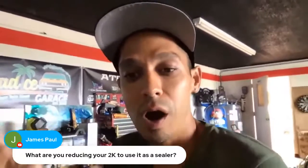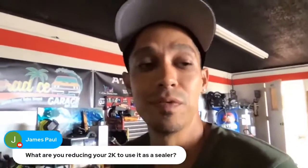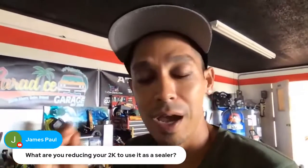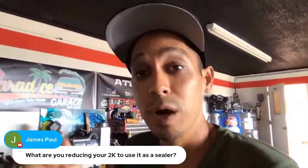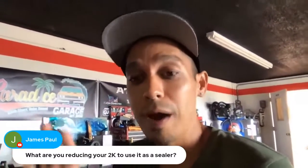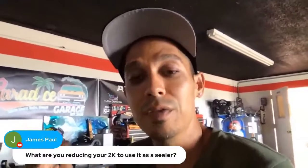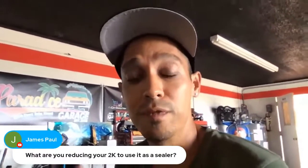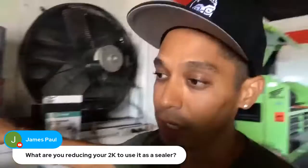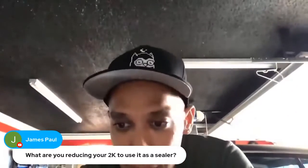But no matter what, regardless, if I'm reducing it down and spraying it on smooth, I still like to cut it down with 400 grit sandpaper before I paint it. It doesn't matter if you're using a 2K filler primer and mixing it and spraying it direct, a little bit thicker, or if you're reducing it down because you want to get more product, or you want to smoothen it out so it flows out nicer. Still, no matter what, I like to let that cure for a day at least, a couple days even better. And then I like to sand that flat, block it down with 400 grit before I paint over it. And a 2K filler primer is a perfect foundation to put new paint on top of. Hopefully that makes sense.